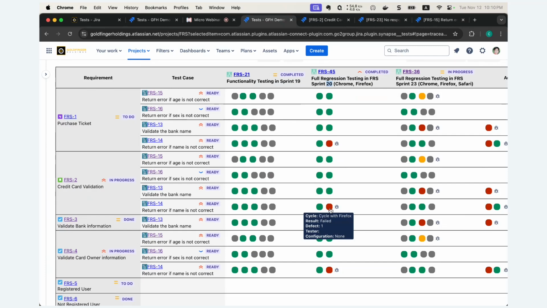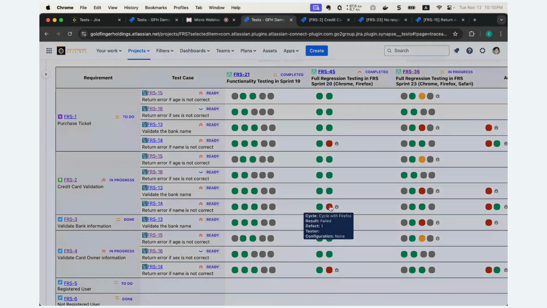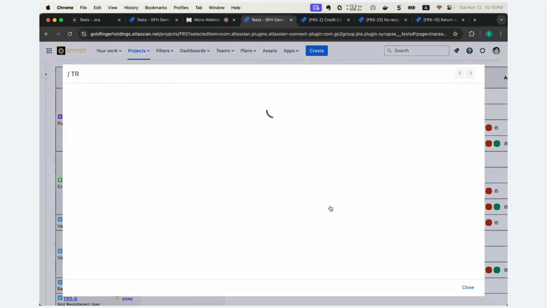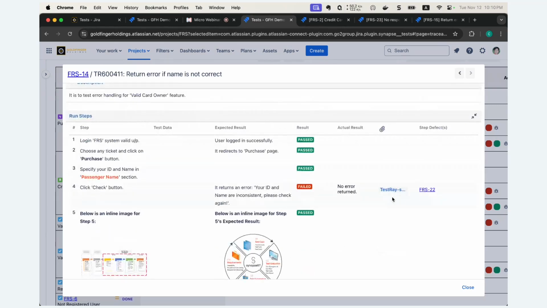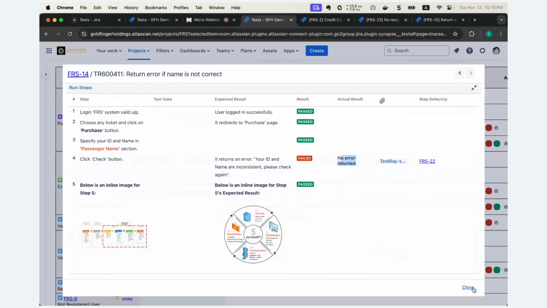In this case, if you click on this red icon, it will launch that particular test execution, from where you can read the execution details information, time, step, tester information, and here, if there were any attachments or step defects or any comments, they will be shown there. And if you see a bug icon there, it means at least one defect was reported from this particular test case in this test plan. In other words, these defects will impact the corresponding requirement.